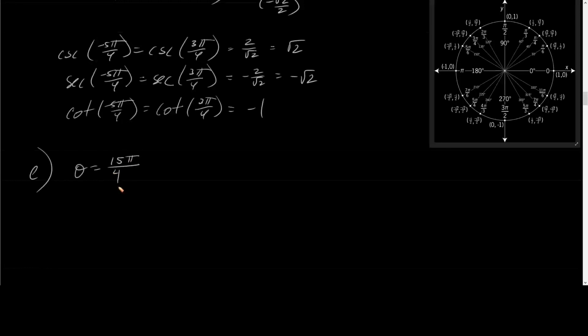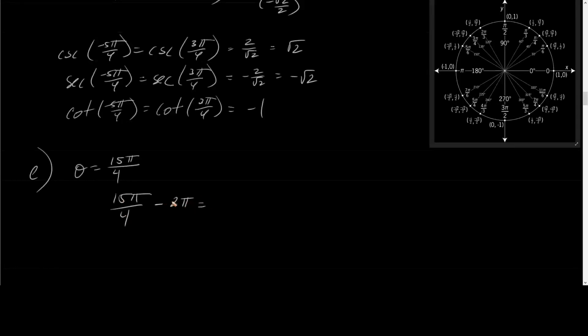In here, the very first thing I'm going to say is that for 15 pi over 4, we can figure out a coterminal angle. Again, it is not in the unit circle because 15 pi over 4 is larger than 2 pi. So the question is, where is it going to fit on this? Well, we're going to find a coterminal angle. In this case, we're going to be subtracting a revolution.